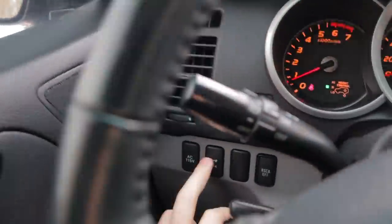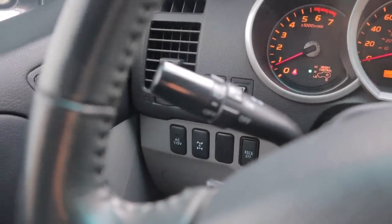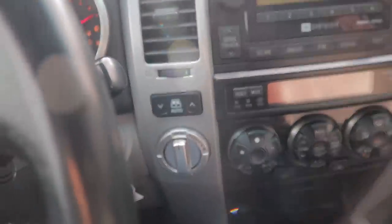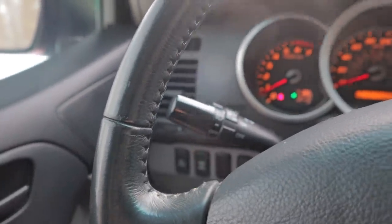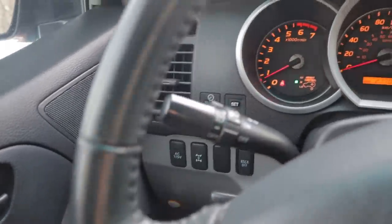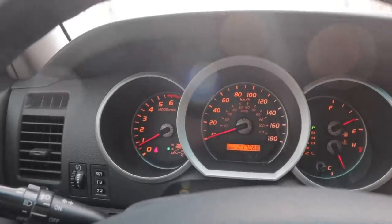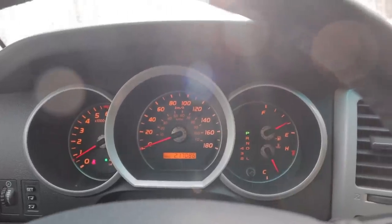Now, as for the center diff lock here, I believe there's a certain speed that you can go up to and still engage that. I always just do it the same as the 4-low, but I think that's actually incorrect. I think you can do it while you're driving around, just reach down and hit it. It's kind of in a crappy position. When you're driving, at least if you're taller like me, you can't really see those buttons down there. You end up turning your electronic stuff on instead of your diff lock. But you can do that if you're driving at slow speeds, lock it up, if you're having trouble, if it's acting stupid with all the electronics, or you're having trouble finding traction.